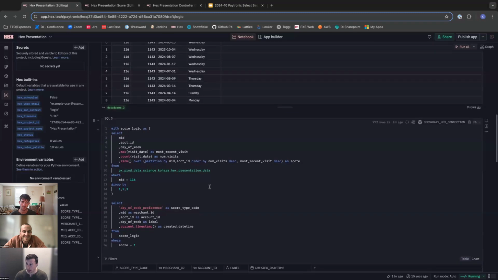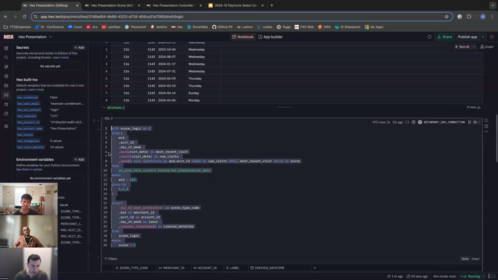So now that I've written my query, we're ready to get this live into a score. We have these templated notebooks that have most of the other aspects of getting a score live pre-built in. The only thing that I really need to take along with me is my query.